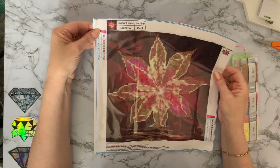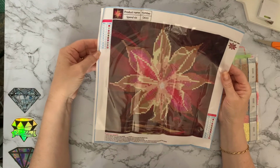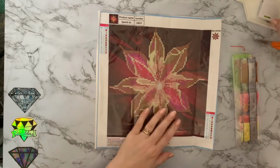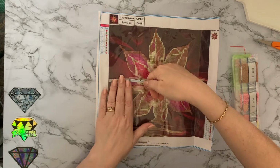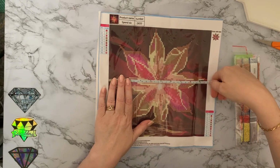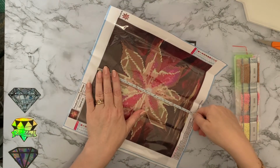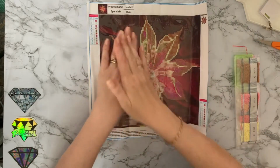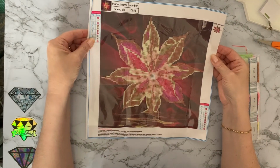Okay, so this one is, oh, it's called Spend 6. It's 10 colours, and I should think it's supposed to be a 30 by 30, but I think we'll find it's 25 by 25. Let's have a look. Yep, that's 25 that way by 25 that way, which is roughly 10 inches by 10 inches. But that is a really, really pretty flower.